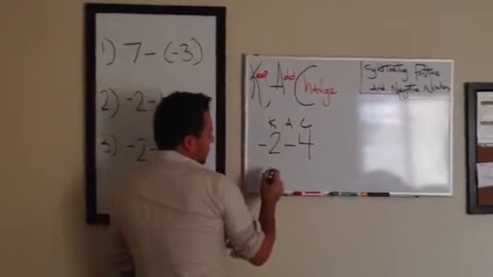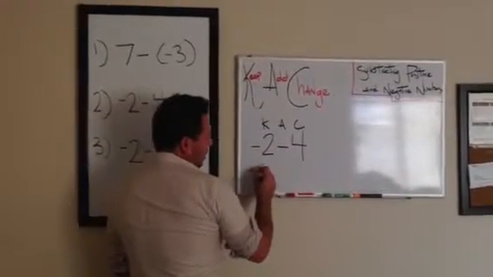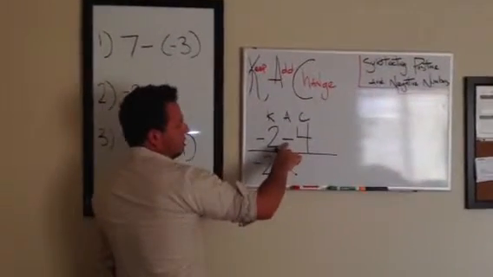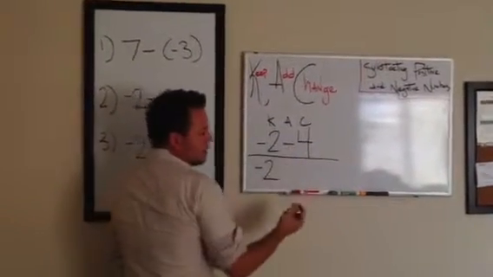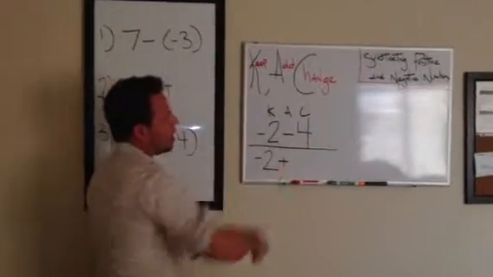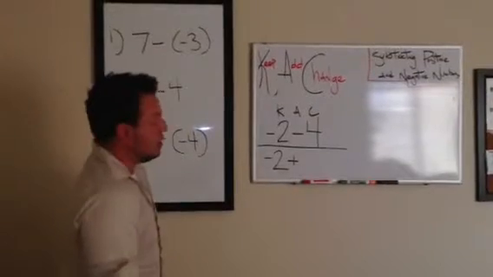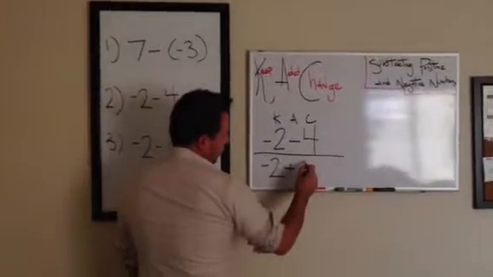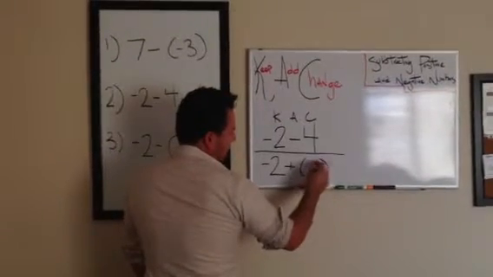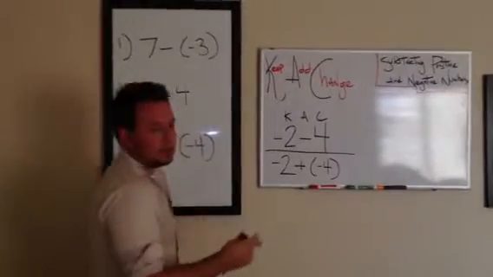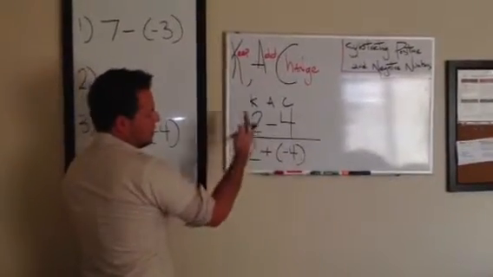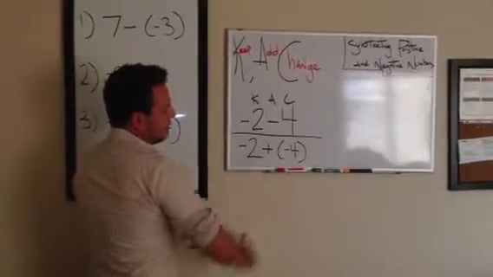So keep the -2 means you just keep the -2 the way it is, right? What does that mean? Well, how did I add that? Good. Turn that to a plus sign. And the 4, how do I change that? If you said change it to a -4, correct. And what I would do is I'd put in parentheses -4, so you just don't confuse everything. Keeps everything separate. So when you look at the problem, you see it's -2 plus -4.